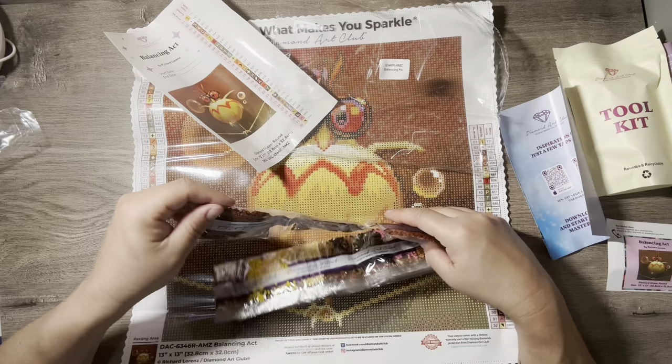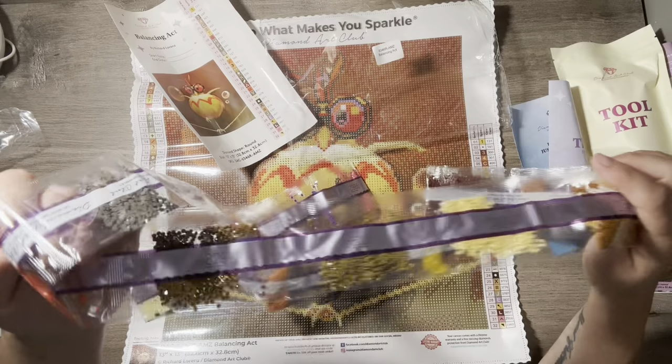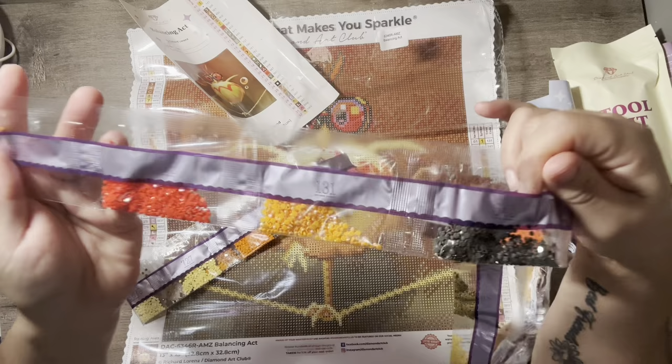A lot of brown, 400. A lot of brown in this. A lot of his paintings have a lot of brown. Not gonna lie. There's 1 AB, the 131. It's like a minty color.